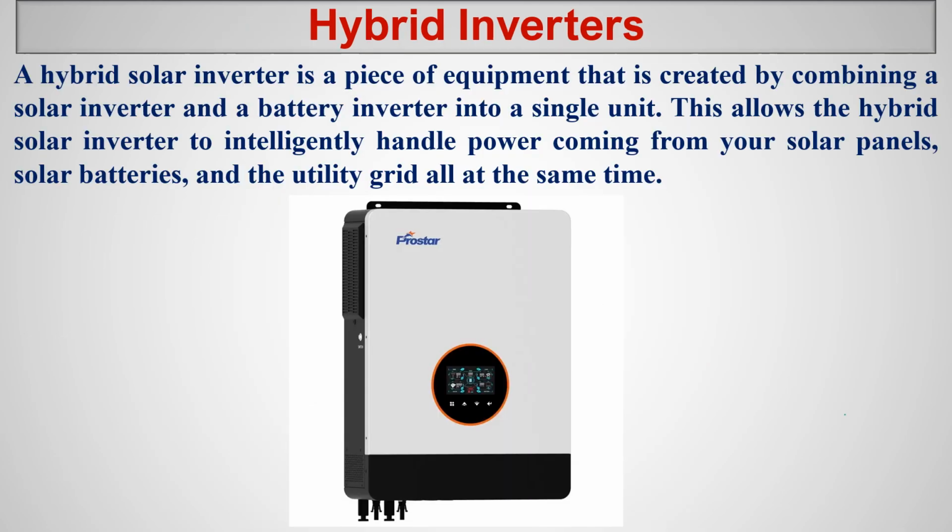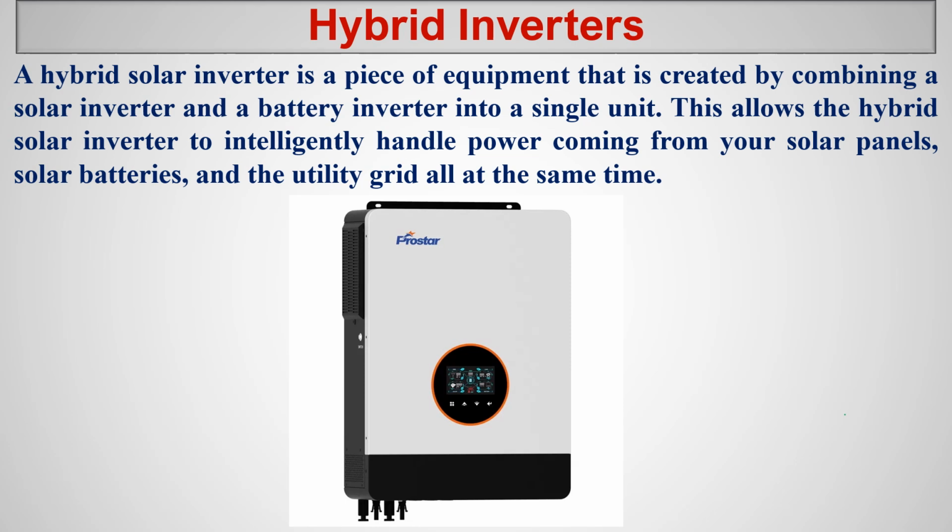So next we go for the hybrid inverter. The hybrid inverter is an advanced one. It's a combination of all the functions. The hybrid solar inverter is a piece of equipment created by combining a solar inverter and a battery inverter into a single unit. Okay, solar inverter and battery inverter.